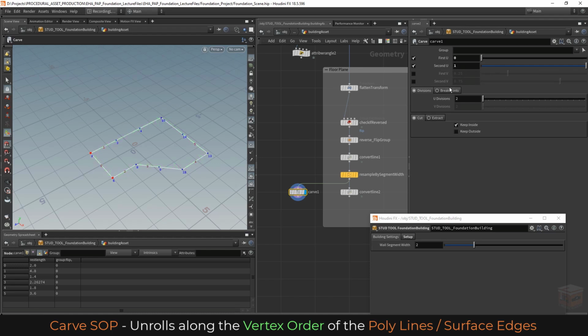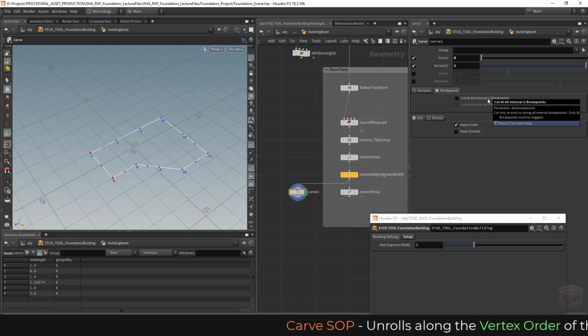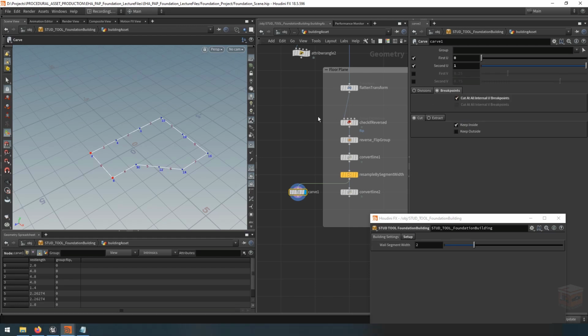But in this case, what I want to do is I want to set both the first U and second U, make sure they're both turned on, and then set them to 0 and 1 for the full range, and then go to breakpoints. And then under breakpoints, go to cut all internal U breakpoints. And when we do this, it's going to have the same effect as the convert line, except it doesn't destroy our attribute.